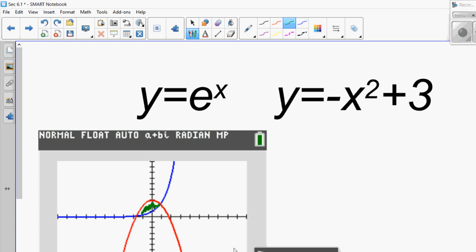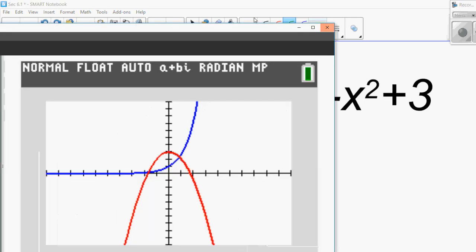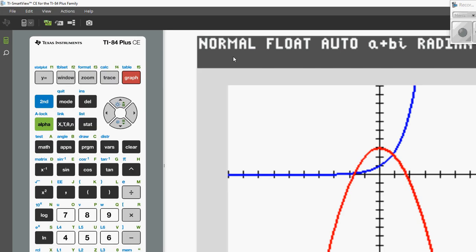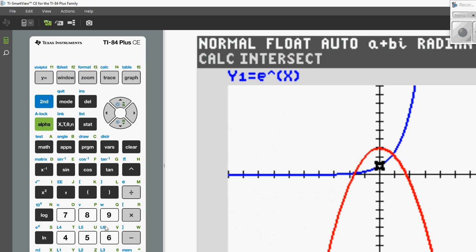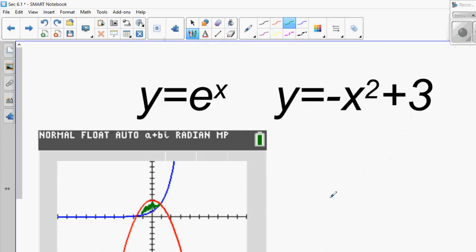Okay. So the first thing we need to do is find where they intersect. And I'm once again going to show you two ways to do this. One's a little bit tricky on the calculator. In one, you have to write something down. So the first thing I'm going to do is go to intersect, and I'm going to find this spot over here where they intersect. Negative 1.677. So I'm going to come back here, and I'm going to write that down as negative 1.677. And that is that first intersection point.